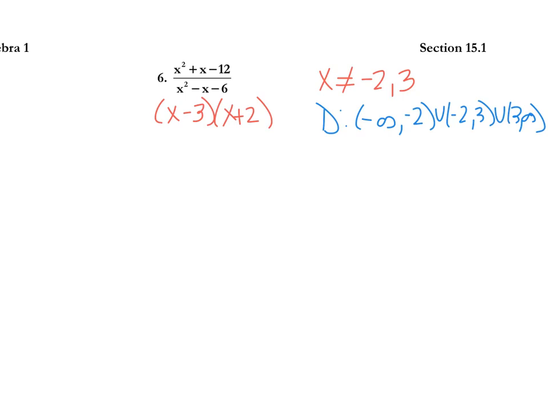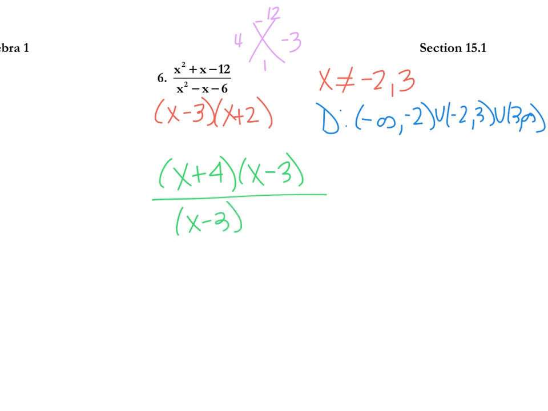And we need to go ahead and factor the numerator. It's in descending order. There's no GCF, and this is the quick factoring because a is 1. So that's going to be 4 and -3. So x plus 4 over x minus 3, and then x minus 3, x plus 2.